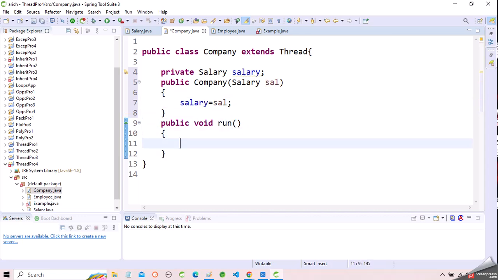This is the company account, so it will call the salary dot set salary method. Same as in employee.